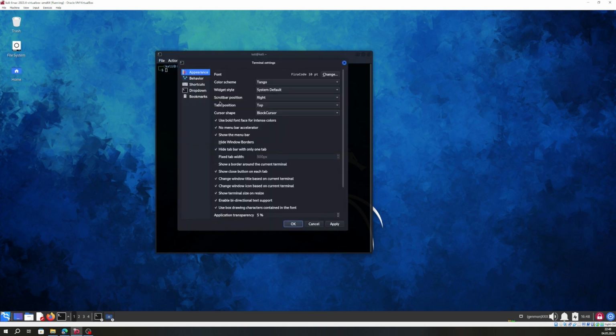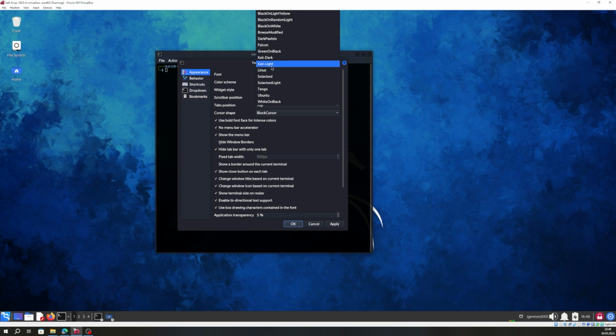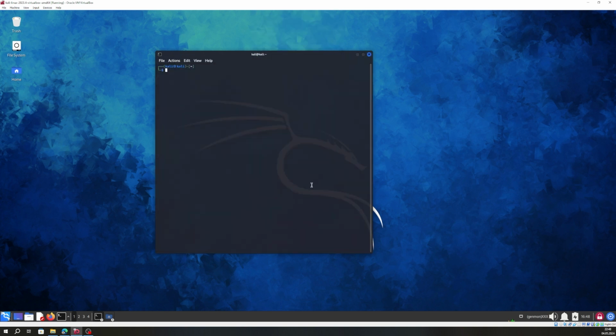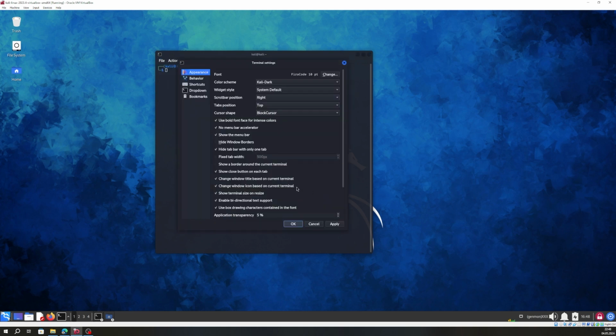We'll go back to Preferences, then we will change it to Kali dark. It's the same as before, and we have different widgets that we can use inside the terminal.